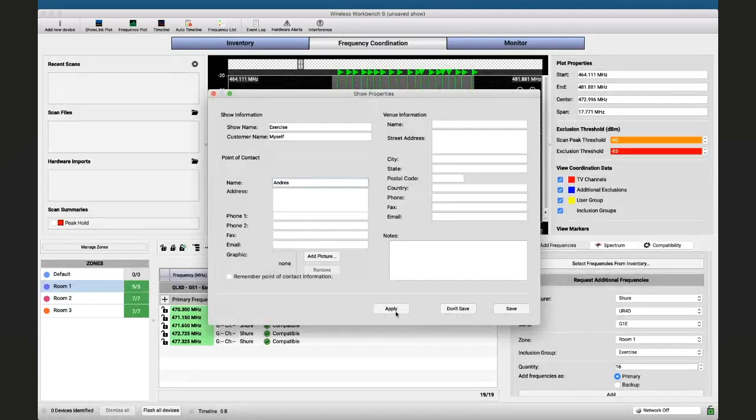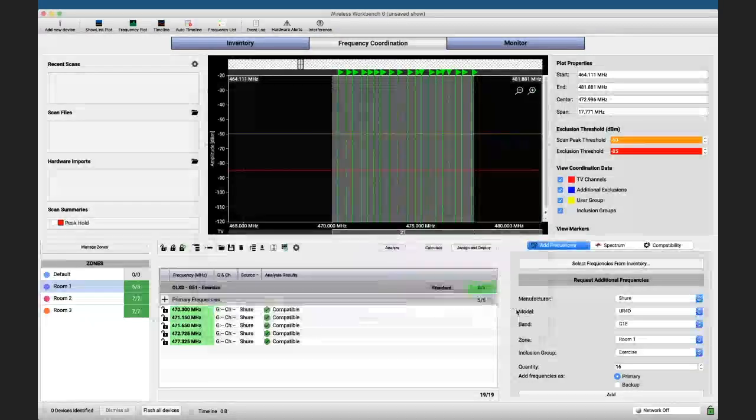Eventually add a picture of yours. So you can save information that can be helpful for you or for the other technicians, like your contact details and the name of the venue and whatever show you're doing, the day of a festival, if it's a multi-day festival, and whatever is needed.